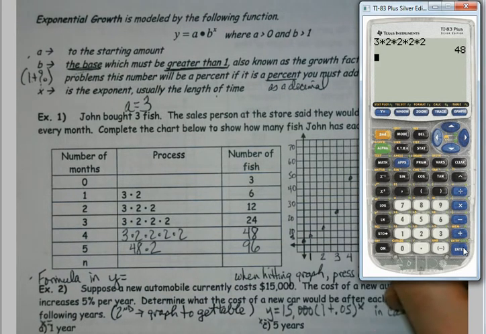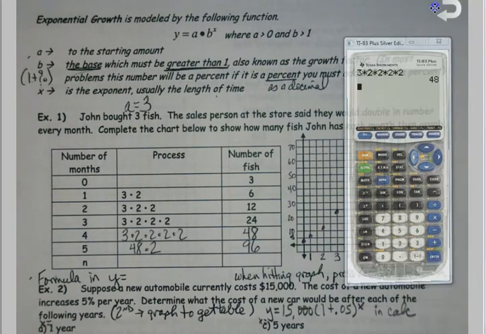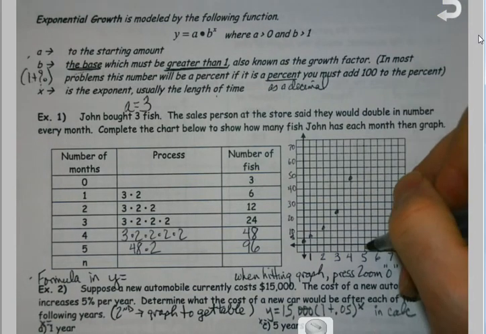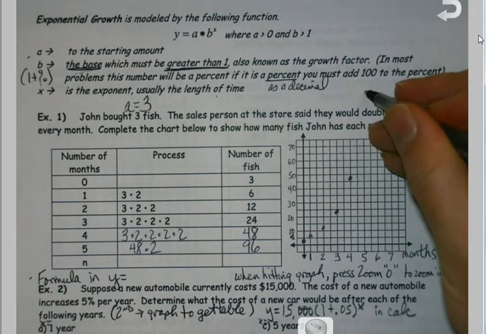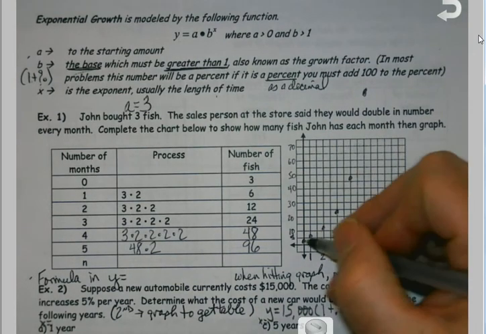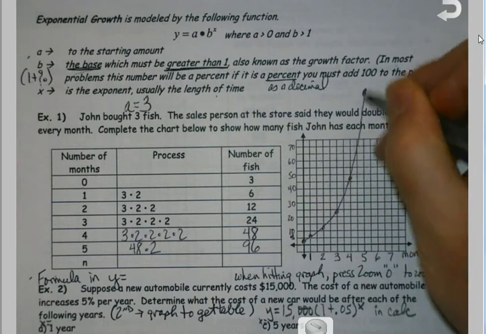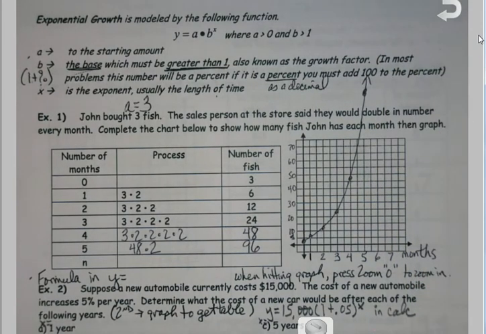We were talking before about how the 5s maybe, well, shoot, I only go up to like 70 here, and my number's at 96. So I guess we're going to go a little off here, like up here somewhere. And I notice, if I go to connect the dots, that once I start getting further down, it's almost like it's heading straight up. It gets really steep. And that's the idea of exponential growth, that it may start slow, but then it really starts to go fast on the way up.